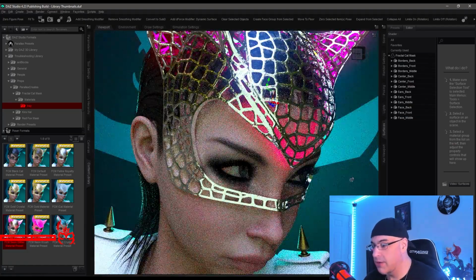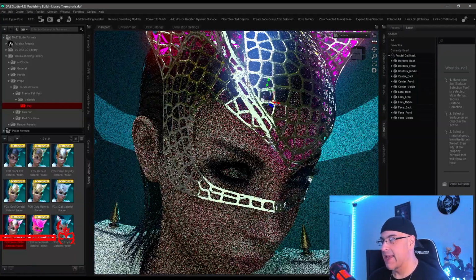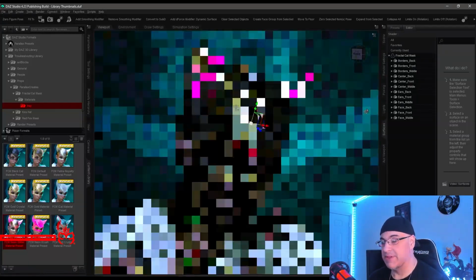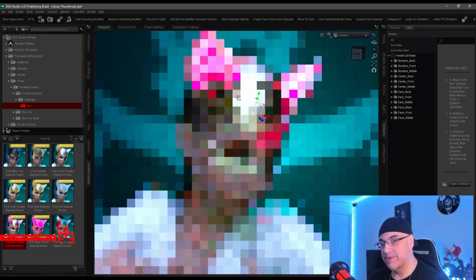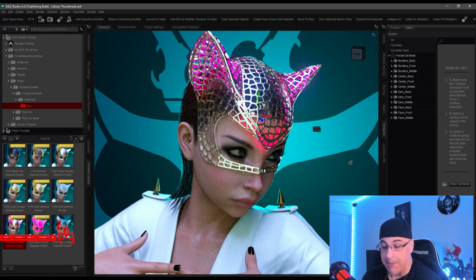So if we zoom in, you could see that there are flakes there. I took advantage of the metallic flakes feature that Iray has and these shaders have to get that glitter going. And it worked out. I'm happy with it. And then, of course, I only added the emissive properties to the back part of the ears and also of the borders. And I think it came out good.